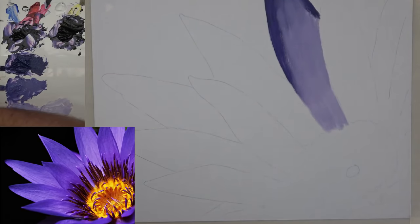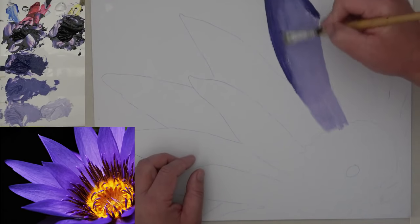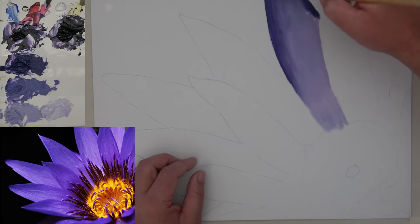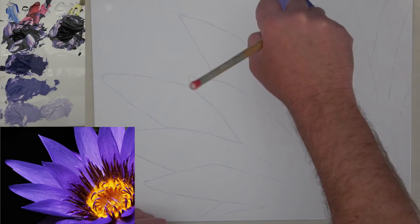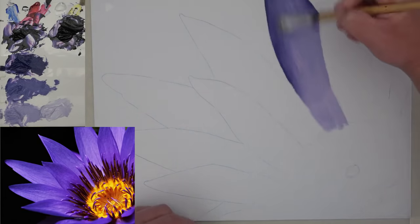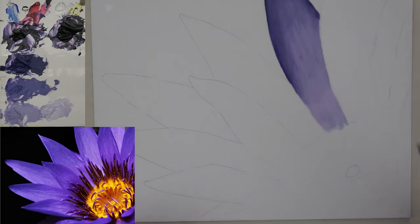There, the mid-tone into the dark. I'm going to use the mid-tone brush. So the safest brush to do your blending with is the mid-tone brush, because he's a little dark and he's a little light. So you're not going to dramatically change the color of the paint that's on the brush. All right, so there we go. See, I've left it specifically a little bit stripy still. And that's given us a lovely petal effect.